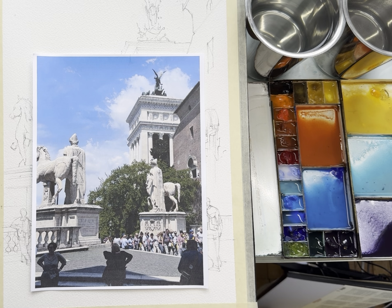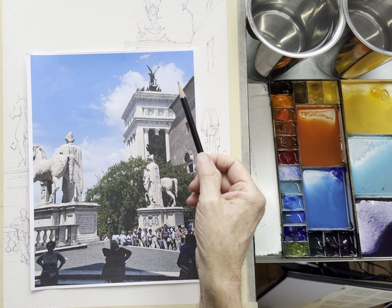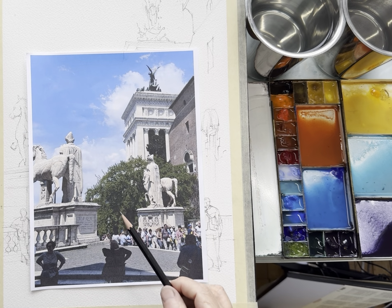I just loved the composition of physical elements, the statues, but really the subject of this painting and the lesson for today is how to set up sort of a narrative, a dialogue between subject and space, or positive and negative shapes, if you will. So the subject of this painting, really, as much as anything, is going to be the atmosphere. It's this beautiful sky, the trees, and again, negative shapes. And I thought also as a lesson, it'd be interesting to talk about treatments of atmosphere, ways of painting trees, ways of painting clouds and skies, that sort of thing would be an interesting subject.